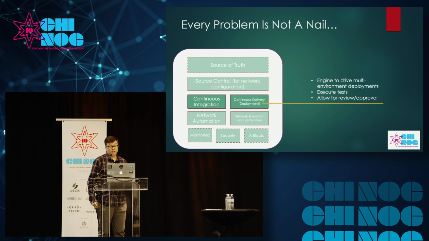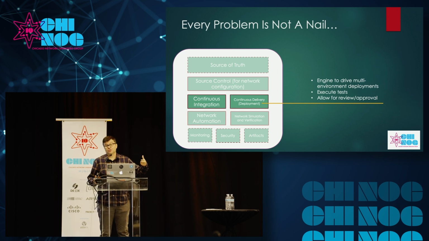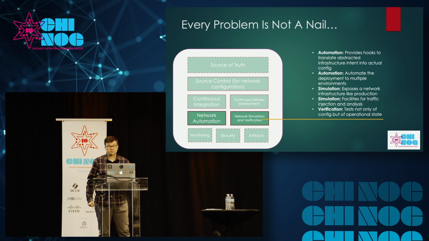In terms of the continuous integration and our continuous deployment, we need this engine to be able to obviously operate and work automatically, to drive the different elements of the pipeline, to drive the deployment, and to drive the automated tests. And ideally, it should allow you to review and say, okay, this test passed, are we sure we now want to move it into the production stage? Maybe that can happen automatically, but it's always good to have another pair of eyes, to have some human reviewing right before it merges into your production state.